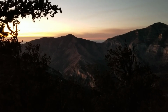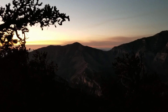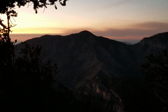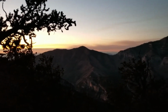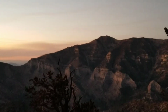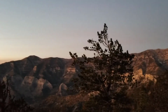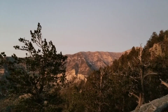Okay, here's why I started at 2 a.m. because now I'm heading down the North Loop Trail and I'm seeing the entire south ridge of Kyle Canyon in the first sunrise. And what you're looking at here is Harris Mountain. Then over to Griffith Peak. And then along the south ridge of Kyle Canyon. From the lower to the upper south ridge.